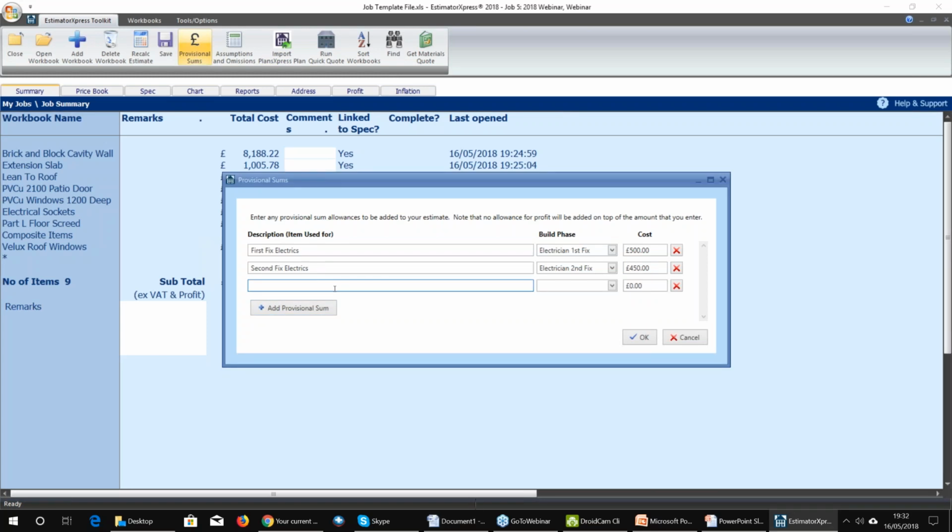So where you're doing some work on an existing roof and you're adding said new fancy Velux window in, you can add in, say, and we could put this one in completion, or we could fit this one in possibly plastering, so it pops in there, and we've got £100 for filling cracks.